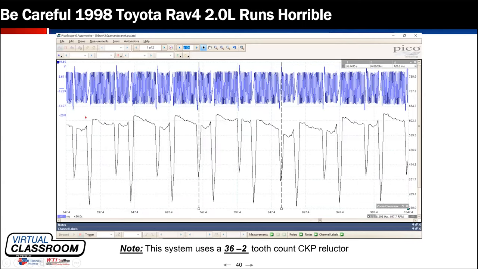What you're looking at is a relatively stable main frequency with several dropouts, but not the type of dropouts that you would expect. You would normally expect a dropout where the sync is. So, I've got a sync, here's a dropout. I've got a sync, here's a dropout. But what you're really seeing is a dropout, a dropout, a dropout, a dropout. I have all these dropouts, yet they're not even the same depth. It's almost like there's a cylinder that's misfiring.